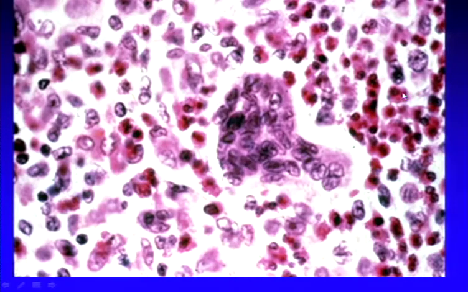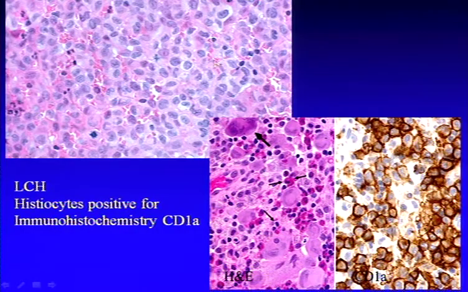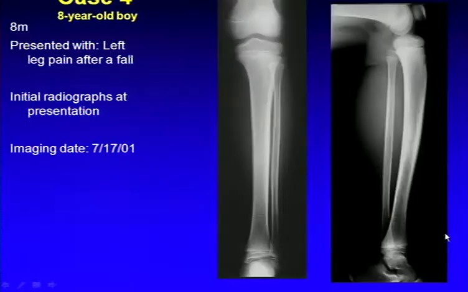lymphoma. But this is what you see under the microscope with LCH: these Langerhans giant cells, lots of eosinophils, and these peculiar-looking histiocytes. And these look like coffee beans. They have a longitudinal nuclear groove, and you can immediately recognize these on frozen section. Very characteristic coffee bean appearance, and you see the giant cells and the eosinophils, and they're also CD1a positive. That's an immunohistochemistry test that's done later to confirm.